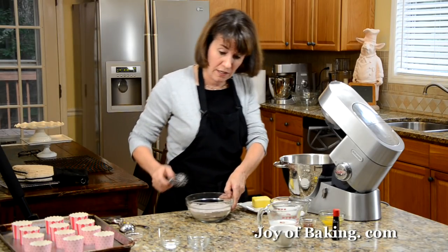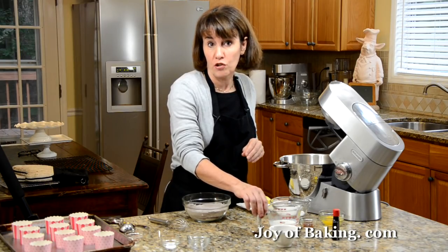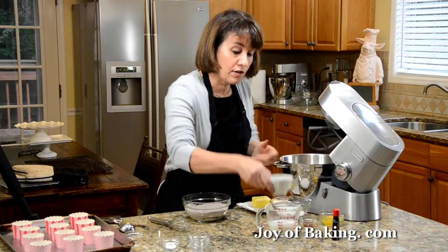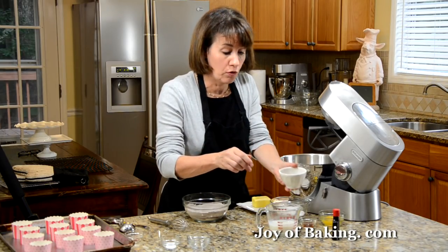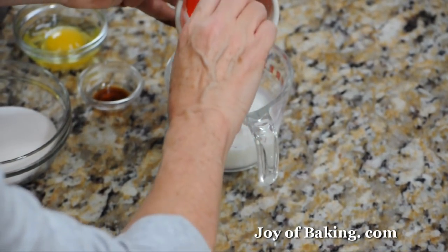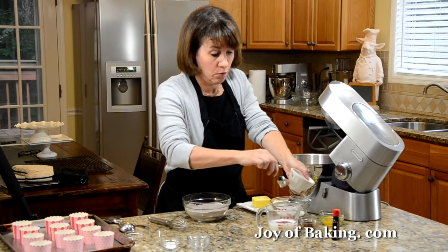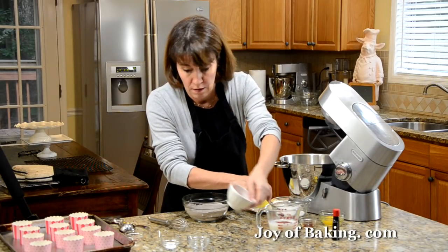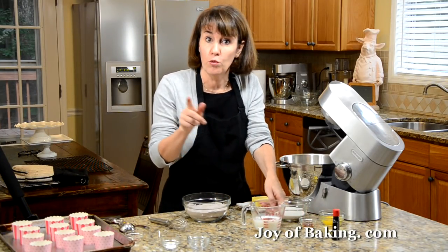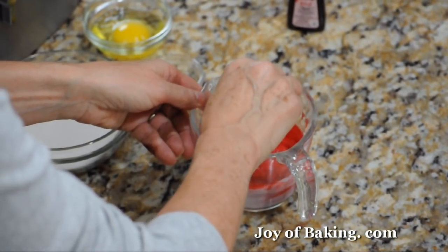Okay, that's done. And then take 1/2 cup, that's 120 milliliters of buttermilk. And then what I'm going to do is add in 1 tablespoon of liquid red food coloring. And be careful with this because it will stain. And you can buy the liquid red food coloring in these small bottles, and then just stir that together.